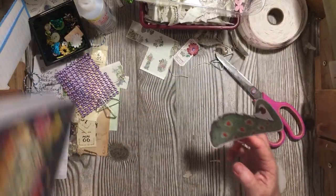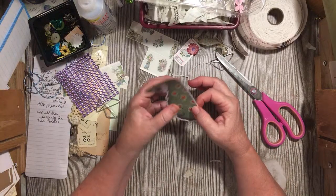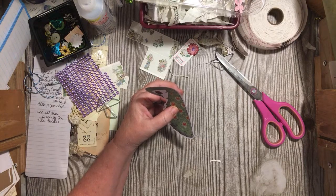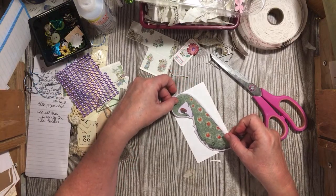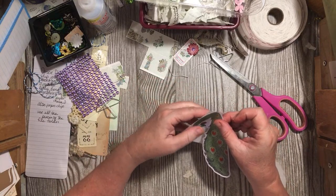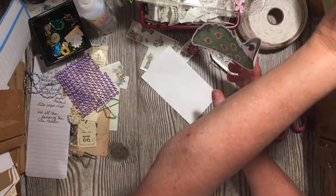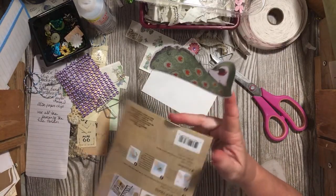And I want to put it in the peacock journal that I made for March. I shouldn't get to go to the party because I didn't finish my journal for the March party. Sorry, everybody. Julie can't come to the party because she did not finish. I finished four or five other journals, but didn't finish that one. Okay. Is it going to fit? It is so close. If I cut around it closer, I think it will fit. Or maybe we should just put it on something. Okay. I can sit outside with Heather and you.